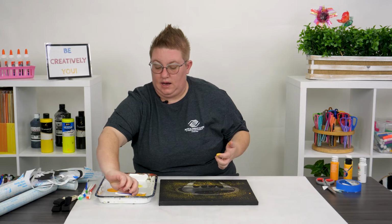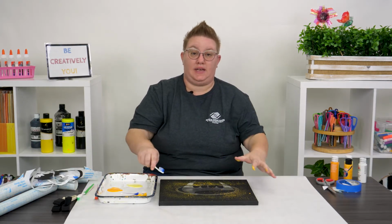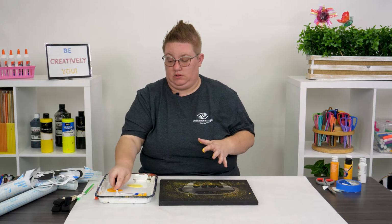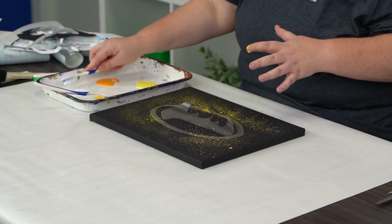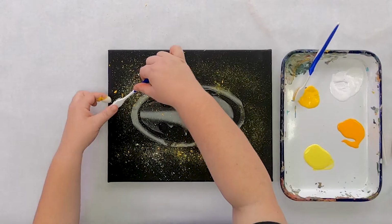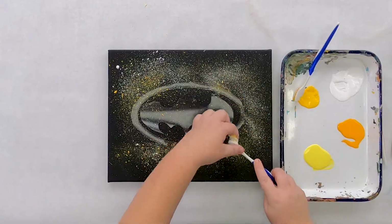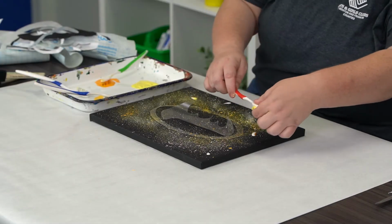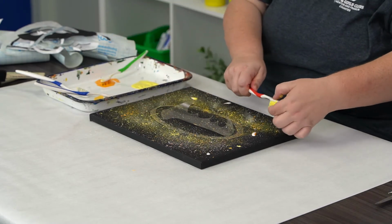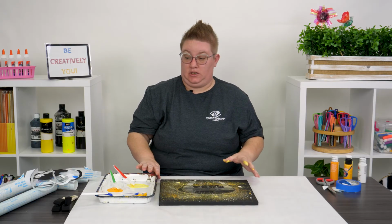Okay, and I'm gonna repeat that process for all my paints. I'm just sticking to the outside of my oval, but I'm gonna alternate the colors that I use. And keep doing that until you get the color pattern and the splatter that you like the best. All right, I think my splatter is looking pretty good.